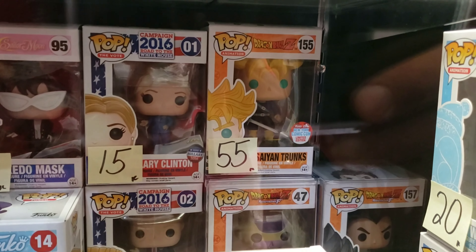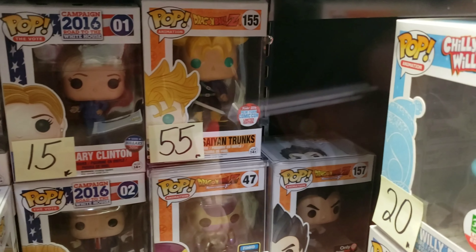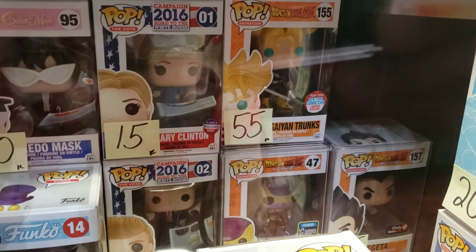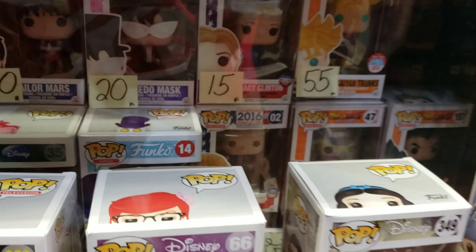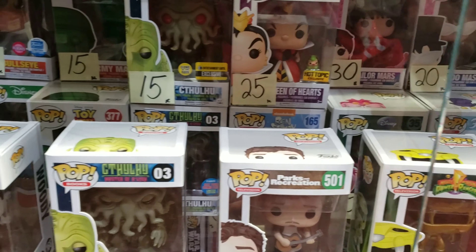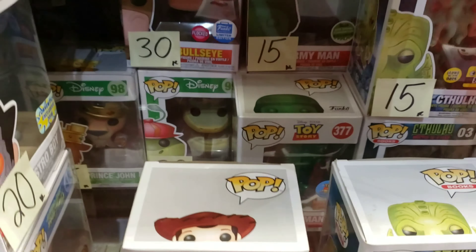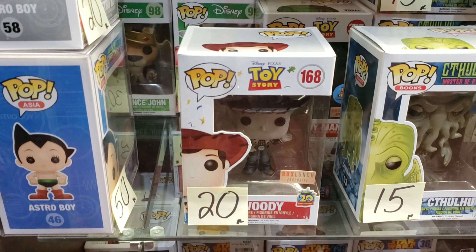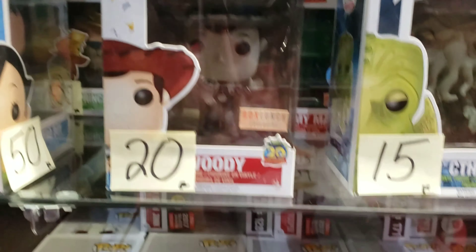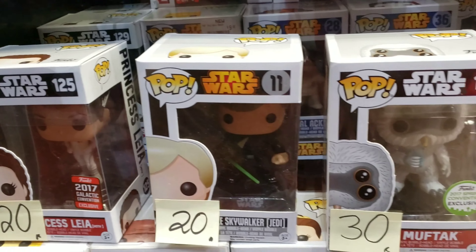The Tokyo Toys exclusive — I might have to grab that Biggie, but the box looks like it's a little nicked up right there. Kirkcaboom — I might have that one. I got Jagger over here. Oh wow, look at that Trunks — I haven't seen that one before, from 2016. You got your Hillary Clinton. I think I got that Vegeta but I'm not sure. The only problem with pops is I actually have to look on the app — it's kind of like comic books. That Toy Story Army Man for $15 is a pretty good deal.